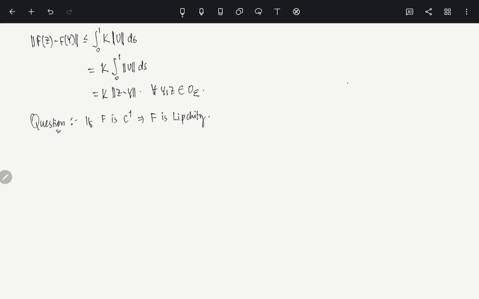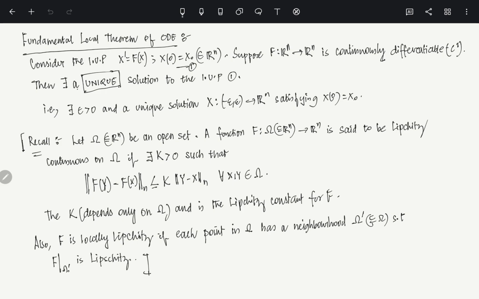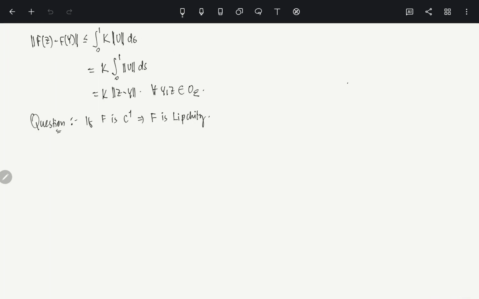Now let's look at the proof of this. What is the proof of what? Proof of our fundamental theorem. Again, let me recall what the fundamental theorem is. We are basically looking at x prime equals f of x, and x at the point t equals 0 is x naught. Clear? What I am saying is this: given f is continuously differentiable, just that only continuous differentiability will guarantee a unique solution in some neighborhood of 0. Clear? Okay. So proof of the fundamental theorem. This is also called Picard's existence and uniqueness theorem.